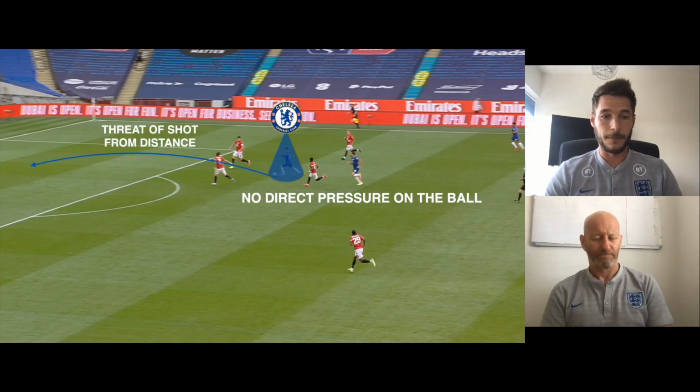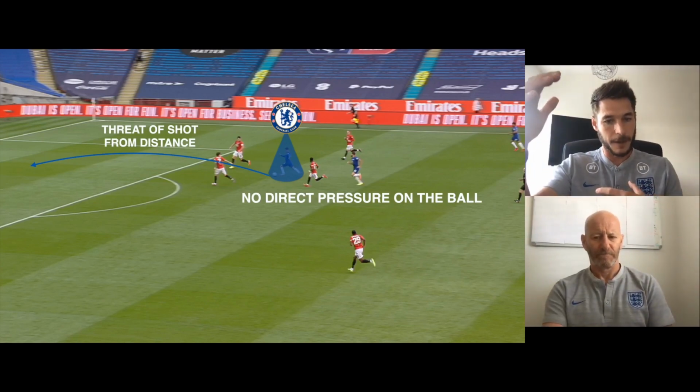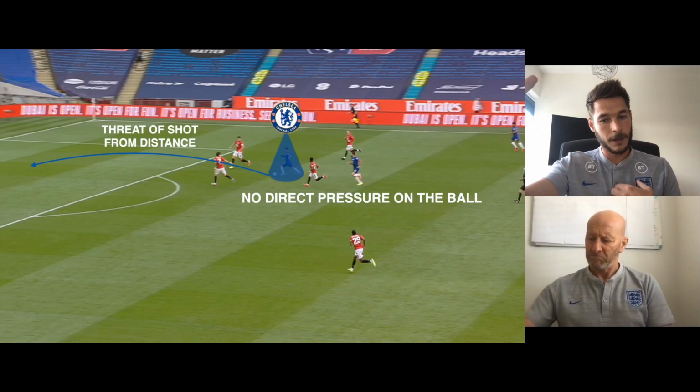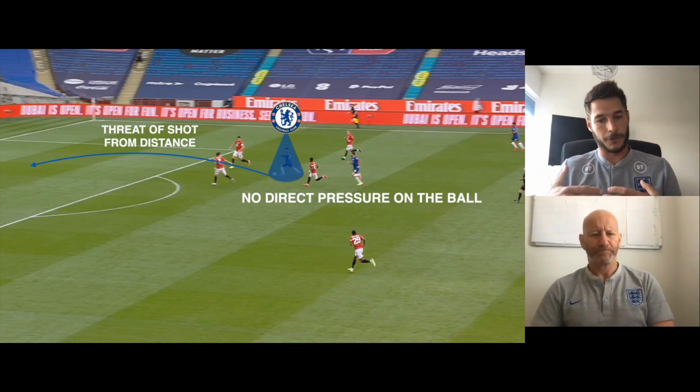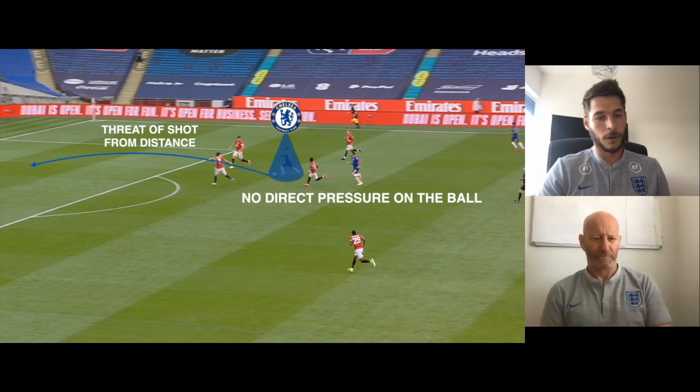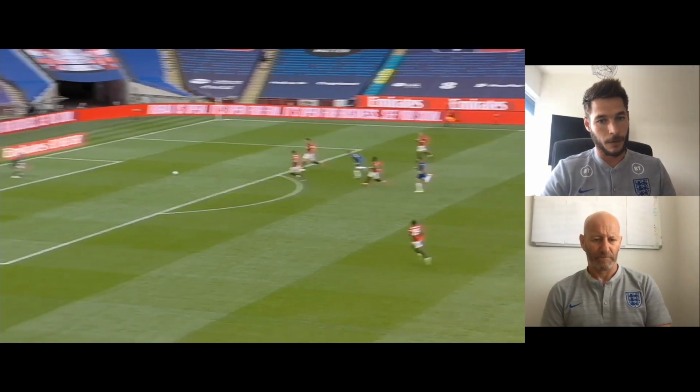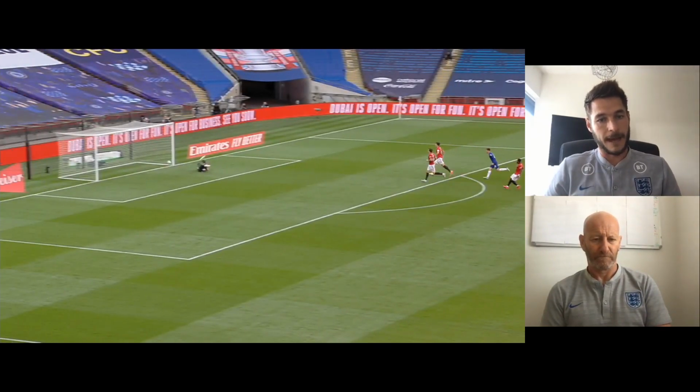Now, the key thing for me is you should be looking to drop off to around about 3 yards outside your goal. When you've been defending the space, you may have been 6-7 yards up the pitch from that scenario. Now we're looking to drop 3 yards to defend the goal. And we'll be able to see as we go through now, David De Gea there makes a little bit of a fumble.